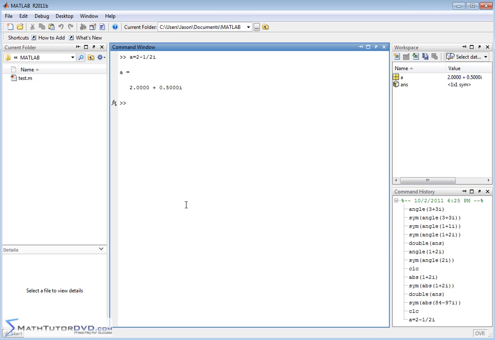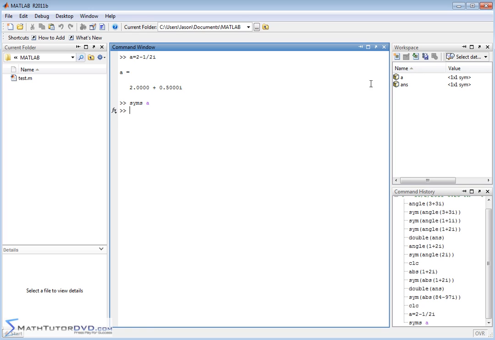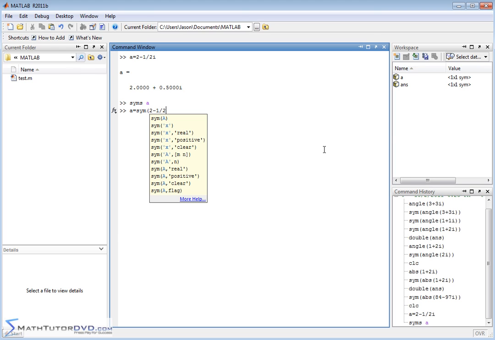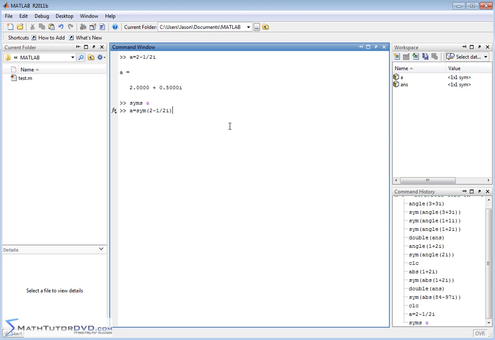But now, instead of defining it like this, let's define the variable a again. Notice a is a numeric variable. Let's define it as a symbolic variable. Remember this command, syms, that takes variable a and redefines it as a symbolic variable. Notice that it changes to a symbol here. It changed as soon as we redefined it. Now let's set a equal to the sym of 2 minus 1/2 i, like that. So what we're doing here is setting the symbolic variable a equal to this complex number, but treating the complex number as an exact symbol. Anything you want to be treated that way, you need to wrap like that.